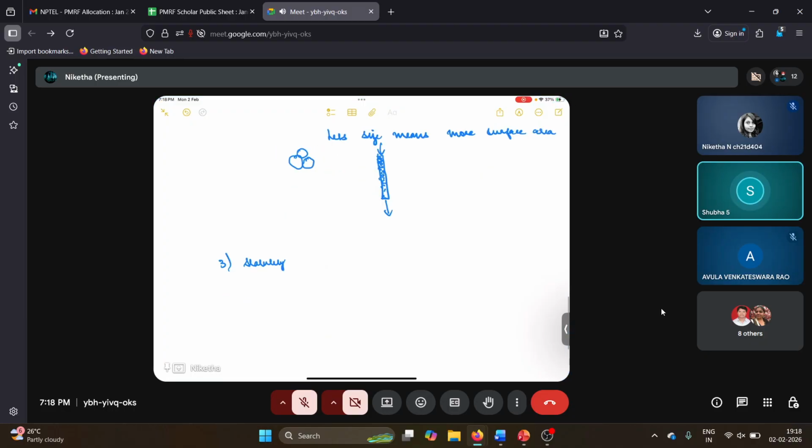Ma'am, if the particle size is more, then less surface area will be available. Yes. So we need to find a balance between both. If we think that smaller particles means less flow, so we go for bigger particles. Then if we go for very big particles, of course the reaction will not be so efficient. So we have to find a balance between both.